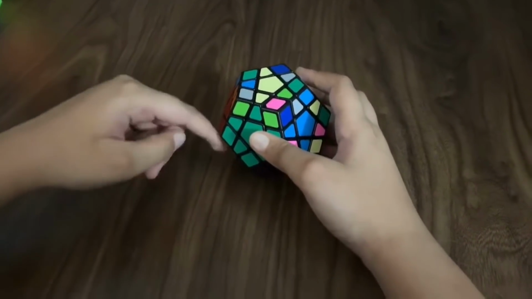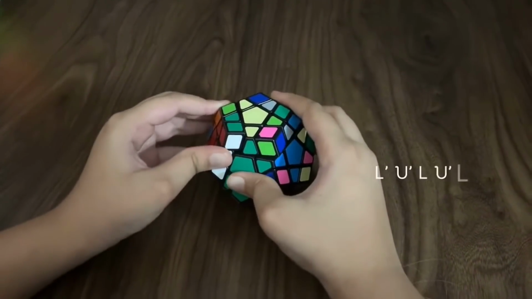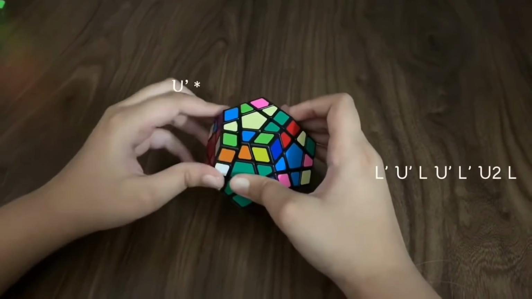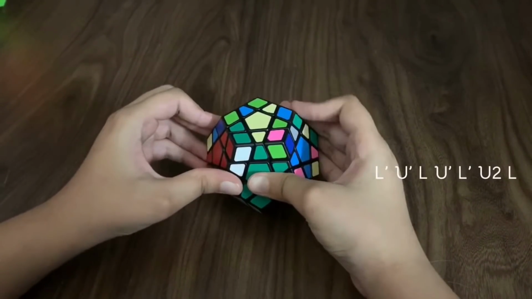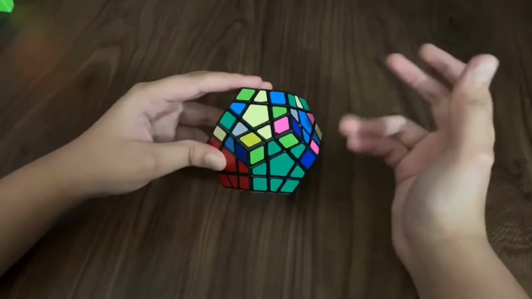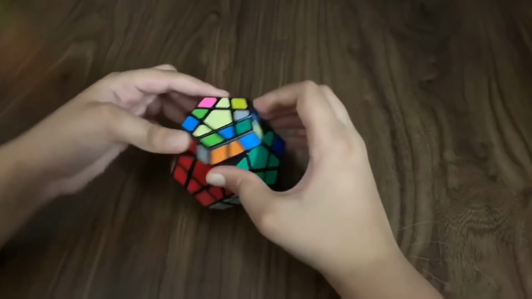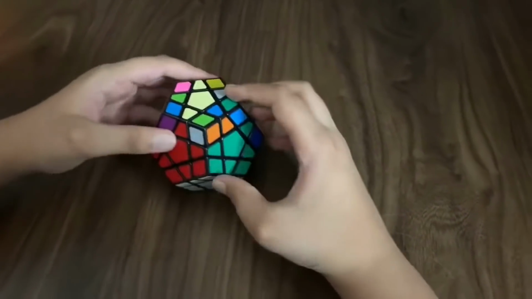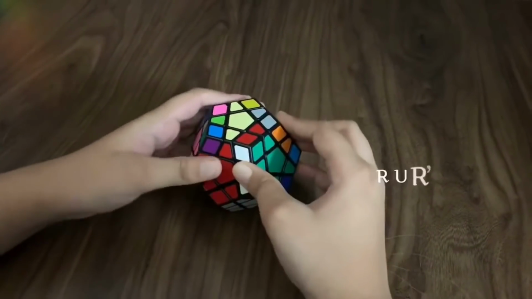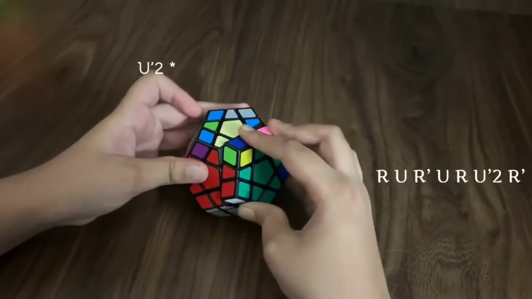For the left side, you want to hold the white going on your left, and then do this algorithm: L prime, U prime, L, U, L prime, U2, and L. You see, you first got it up. Now, you can just do U2 so that you can get this piece, which was here, all the way at the top. Again, you want the white on your left bottom, and then do this algorithm: R, U, R prime, U, R, U2, R prime.